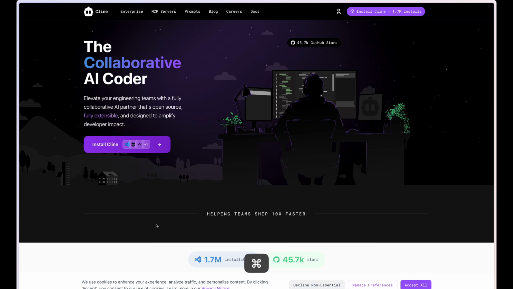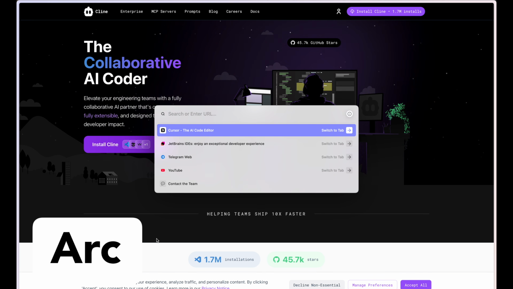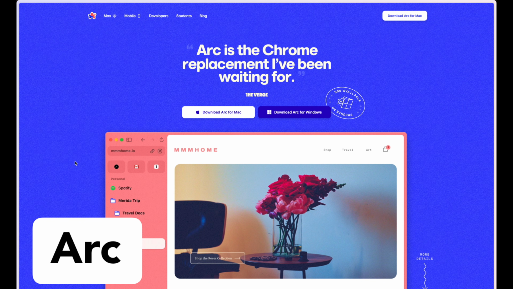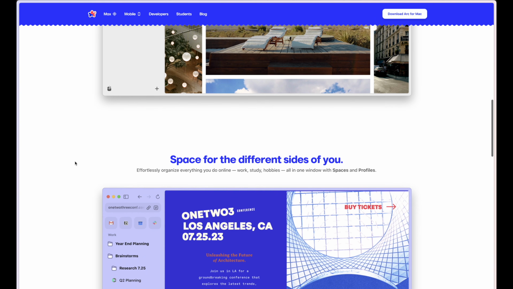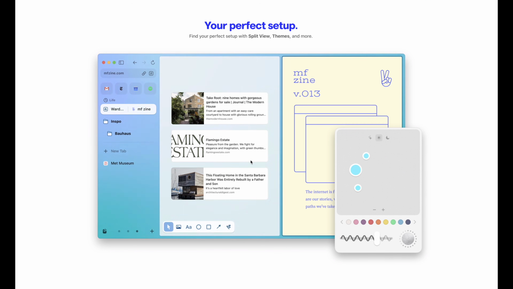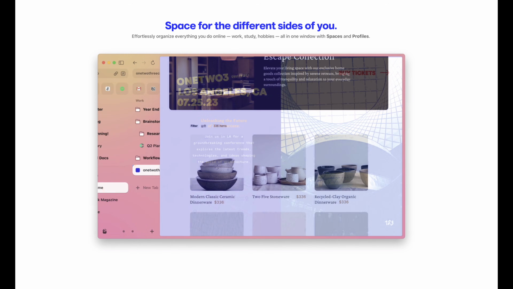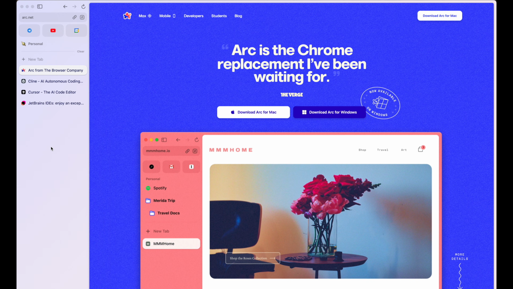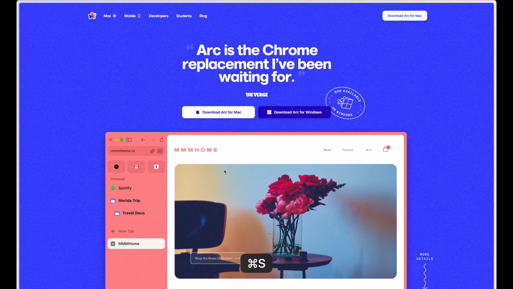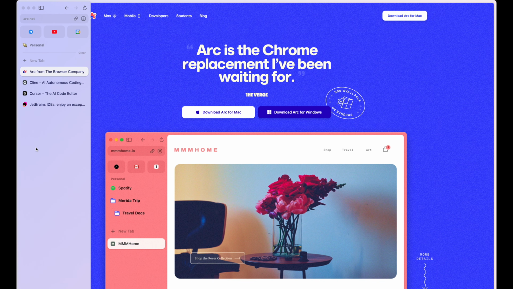It's great. My browser of choice is Arc. This browser is just about everything I would want the browser to be. It's based on Chromium, so all the extensions that you use in Chrome are also going to be available in Arc. The first thing that catches everyone's attention is that there's no top navigation bar, and the tab bar is hidden on the left side. But as you can see immediately, it's a much cleaner setup, and that's something that I really love about this browser.